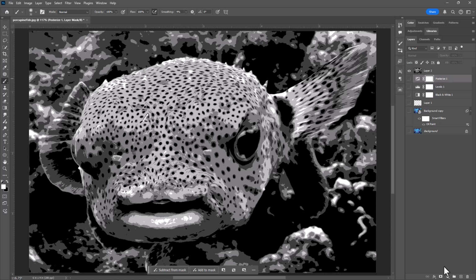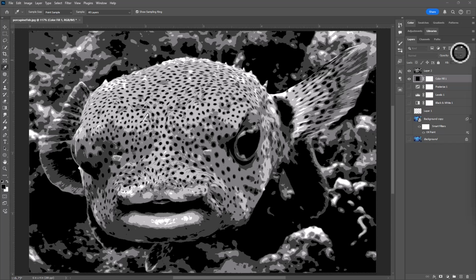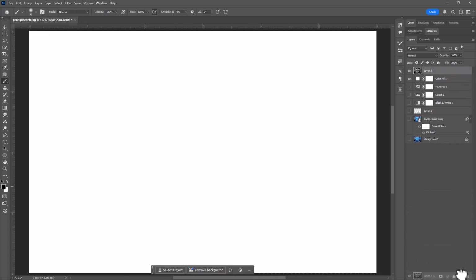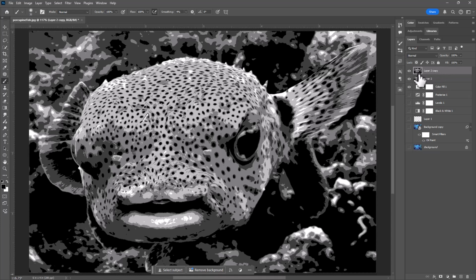And underneath that merged version, I'm going to go ahead and put a solid color fill of just white so that I have white under the image. And I'm going to duplicate this merged version and work with the copy on top. I'm going to turn off my original. I'm going to keep that original, and I might even call it my original. And I'm going to work now with creating the shadows, let's say. So I'll start with the shadows.